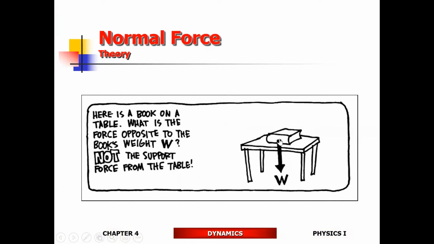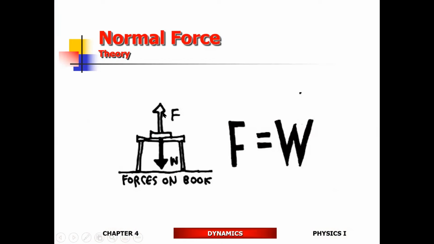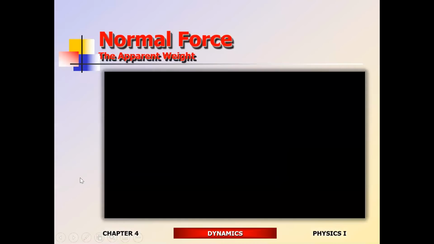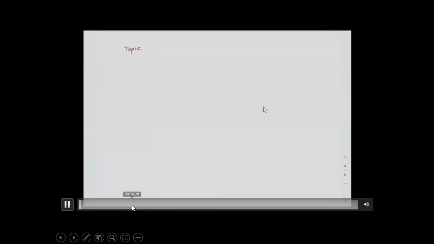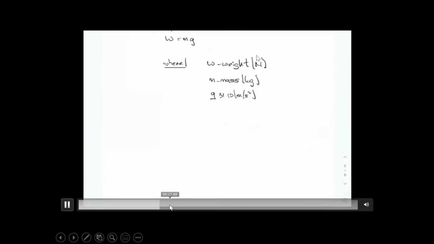And the weight is pulling it in the downward direction, and the surface is applying a force on it in the opposite direction. This is known as the surface force. This is a reaction force. It comes about because this mass is pushing up against the surface with its weight. And so this is 90 degrees to the surface, so it's known as the normal force. Normal is not used in the sense of normal versus abnormal. It's just a mathematical term.